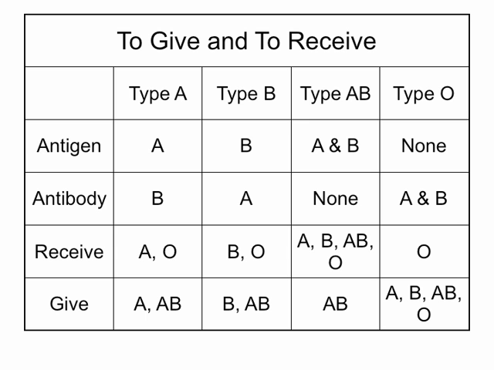Here's where that chart comes into play. Type A has antigen A and antibody B. Type B has antigen B and antibody A. People with type AB blood have type A and B antigens and no antibodies. People with type O blood have no antigens but have A and B antibodies. To make this easy, you can always give and receive to the same type of blood. So in the give and receive columns, add in the same type: for type A put A in both columns, for type B put B in both columns, same for type AB and type O.